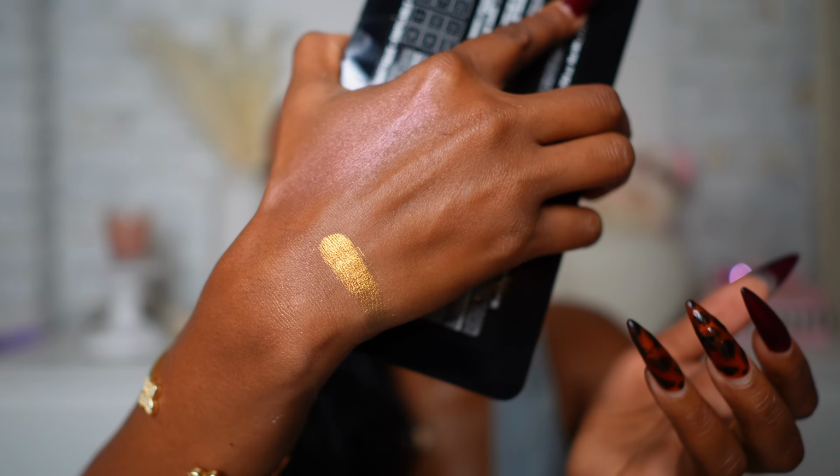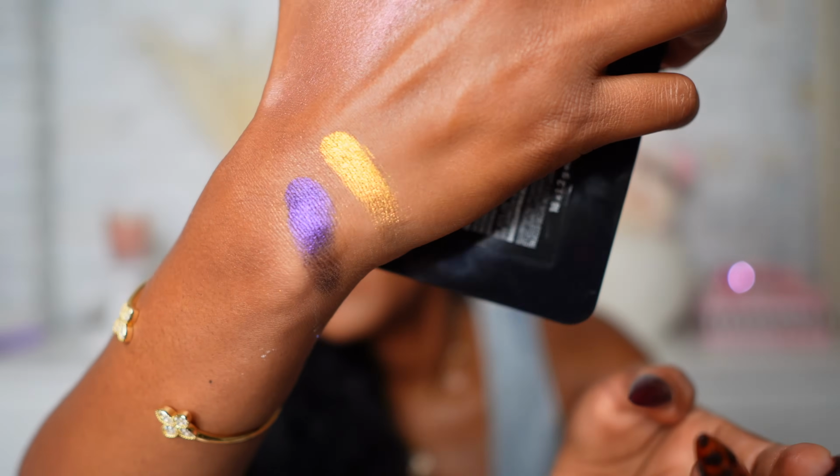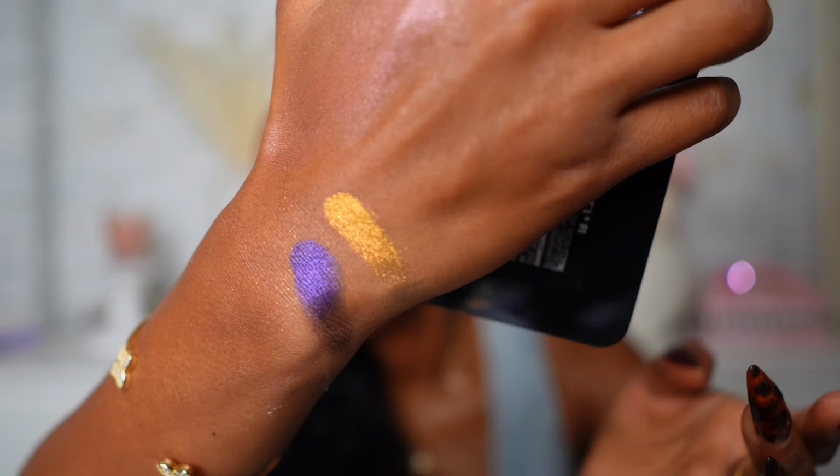So amazing, so beautiful. I love a deep purple on brown eyes. This is like purple, blue, brown, everything in one. You cannot tell me this is not the palette. Bus always outdoes herself, and this is a beautiful palette. I love that you can carry it individually as a mirror, and also you can use this as the cover for the individual palettes, and it goes right in here perfectly.